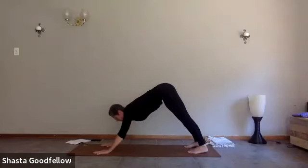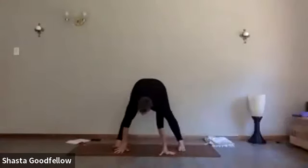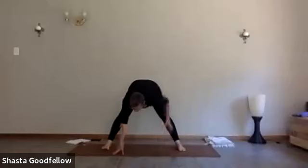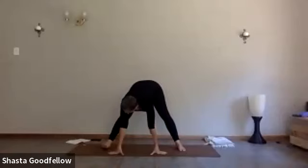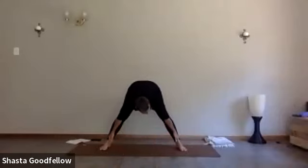You're going to choose which long edge of the mat you want to face and step one foot forward. Immediately walk your hands around. Now, check that your heels are about one leg length apart, so it's beyond the rim of the hips. And now, slightly rotate your left foot out, your right foot out, so it's a 30-degree angle. It's not 40, it's not 50, it's not all the way out, it's just slightly off center.